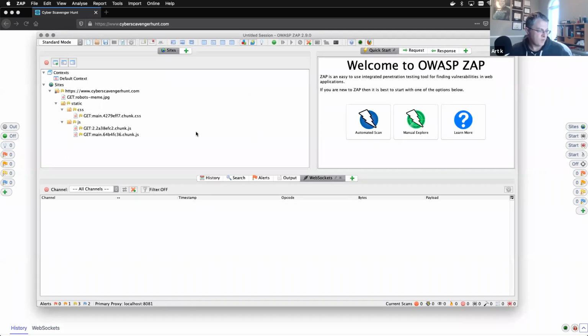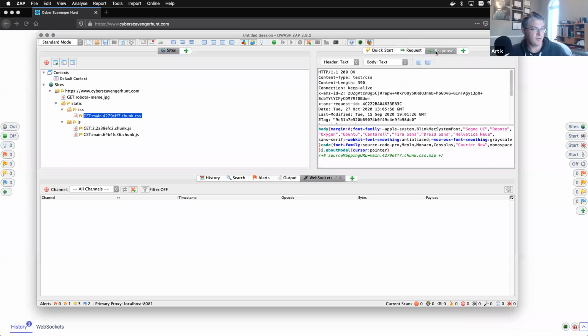So to give you a tour of OWASP ZAP, there are 3 main tabs. There's our left top pane, which is going to contain the sitemap for any site that we're enumerating. You've got an upper right pane, which is going to have all information about things like the request and response that gets made for whatever we click here on the left.